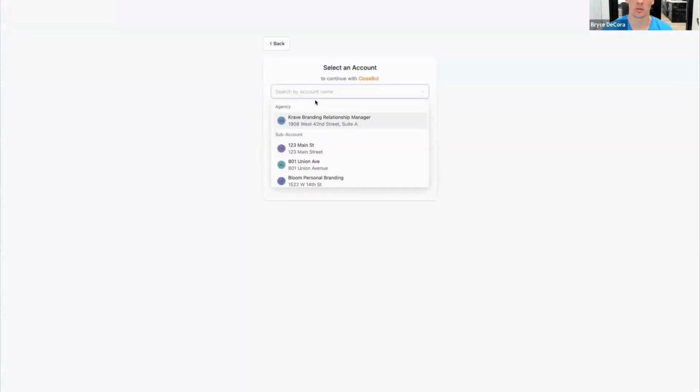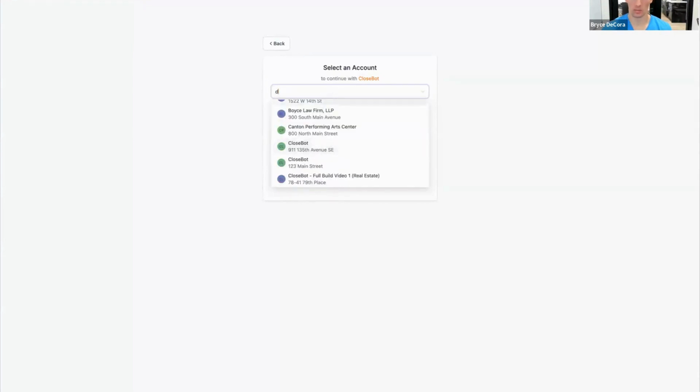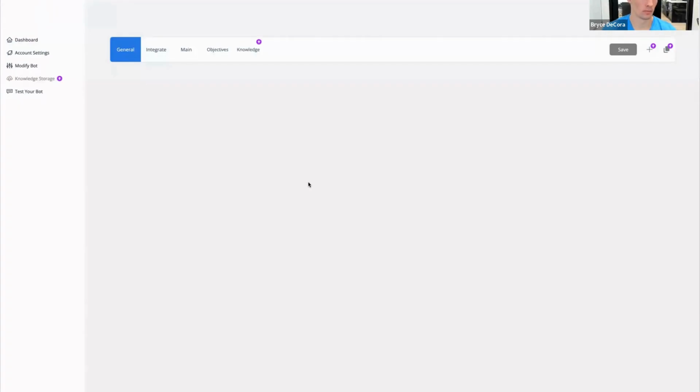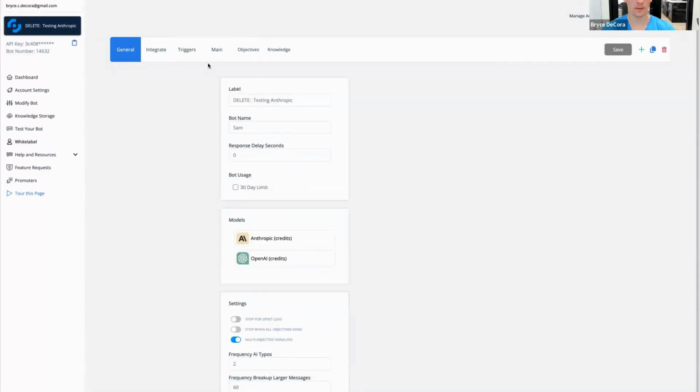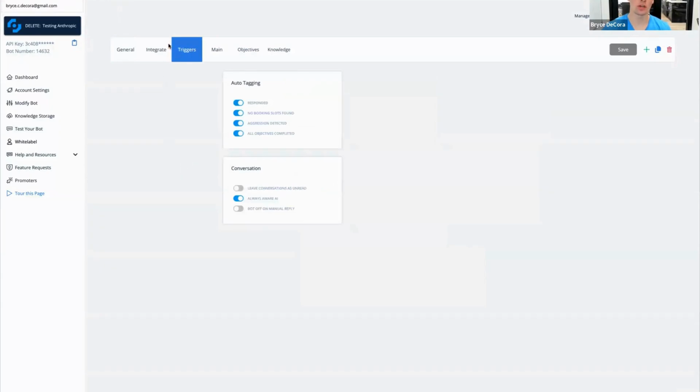Okay, so here's where I'm going to connect to an account. Okay, we're connected. And when you connect, this new tab shows up for triggers.